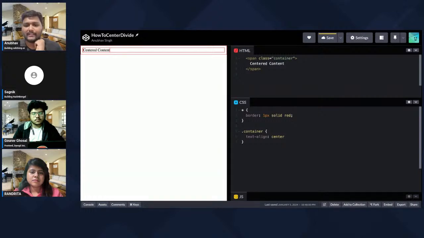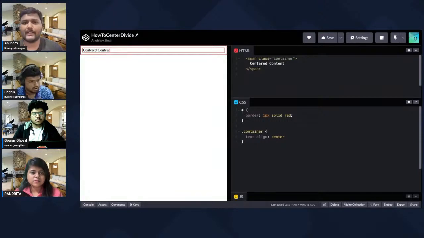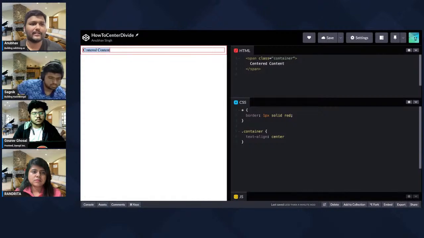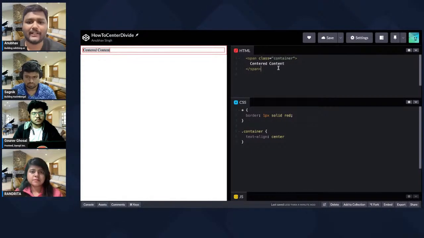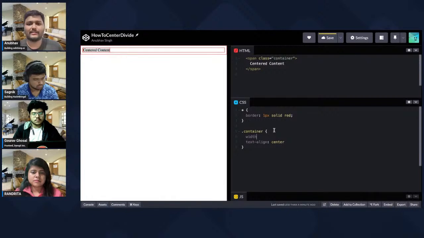So we need to remember that this centering with the container text-align center is only possible if the entire div is by itself 100% width, right? And if your element is not of 100% width, it will shrink. So right now if you see these borders, this is actually the length of the container, which is only as wide as the content entered into it. But if we change the width to say 100vw, once we do that, I'm hoping that things will change.